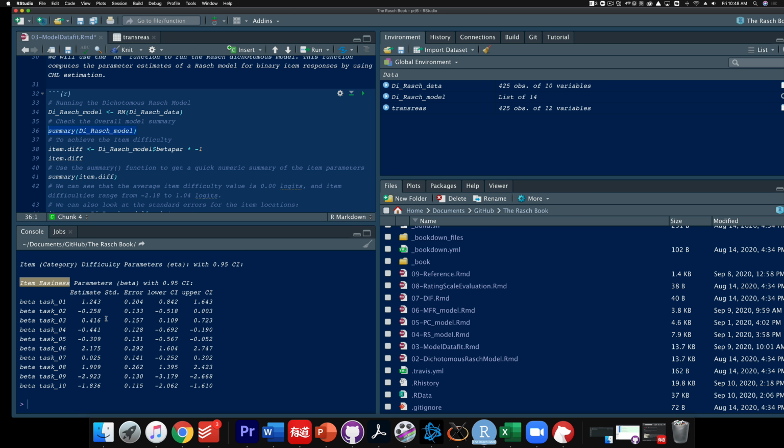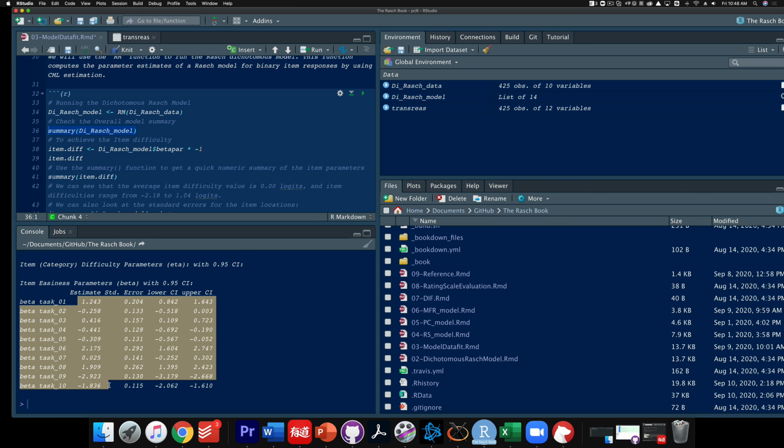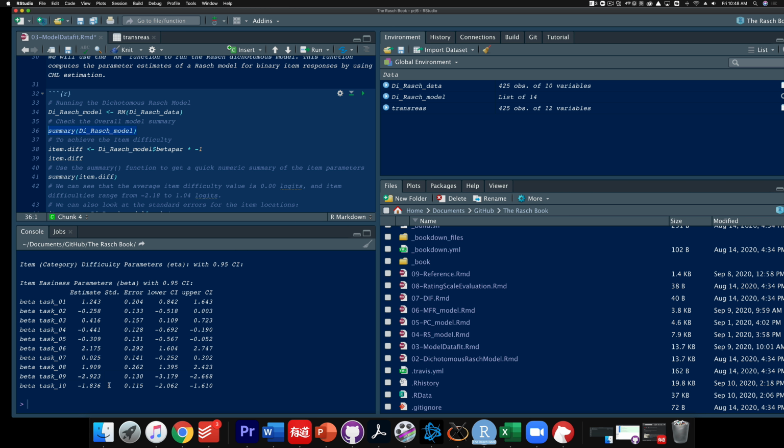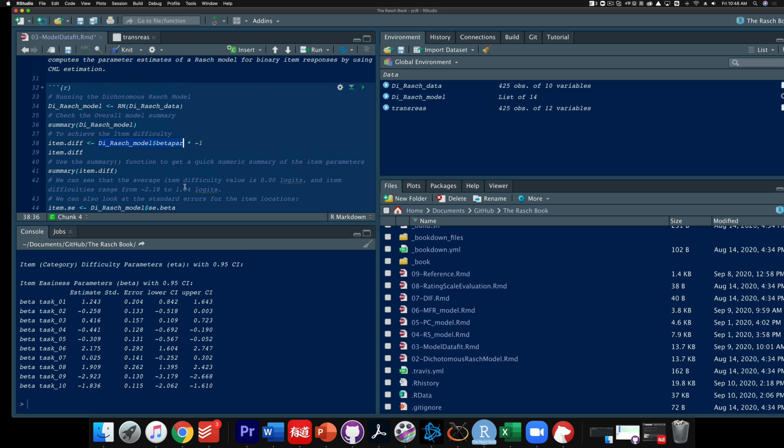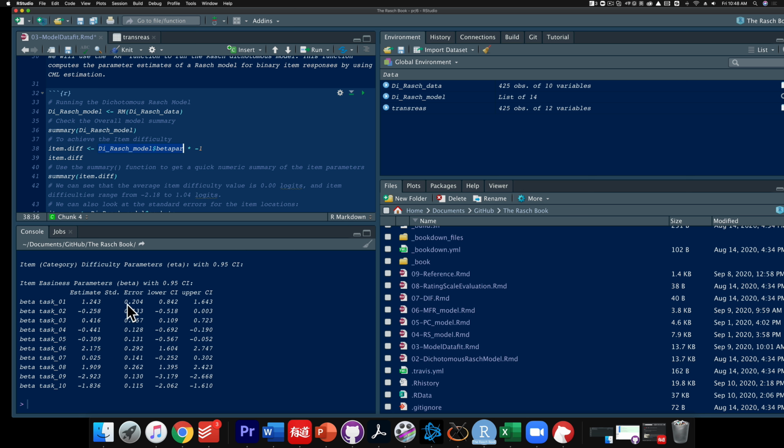But in the previous lab, we were talking about item difficulty. So these are pretty much the same numbers, but in the opposite direction. To get the item difficulty, this code takes out the beta parameters, just the numbers, these values in here, and we multiply them by -1, so we go from item easiness to item difficulty.